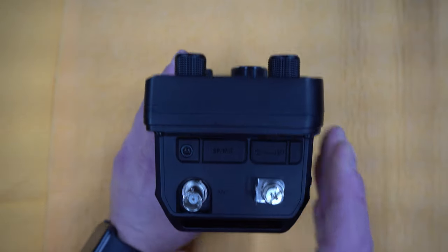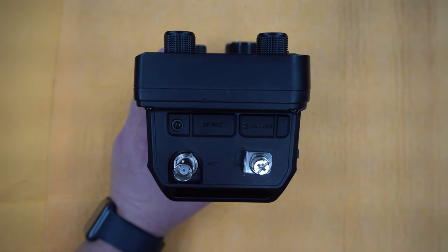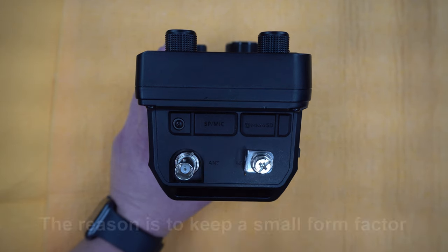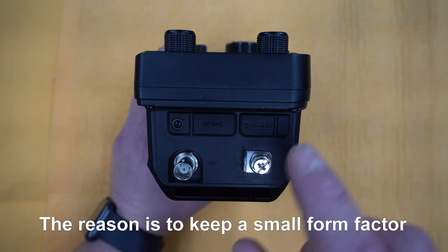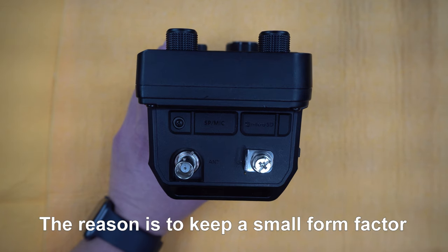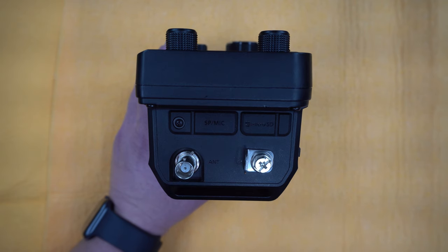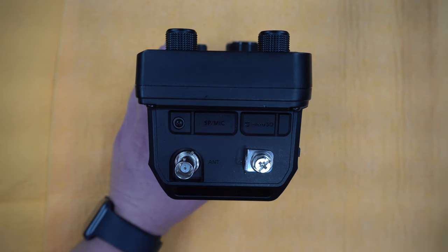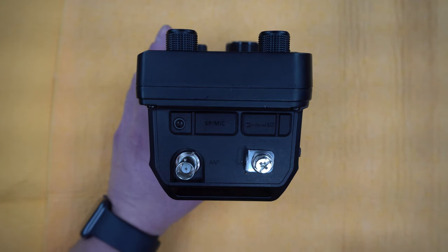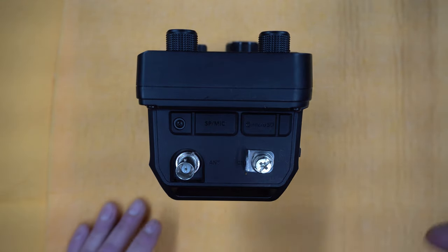On the side, you will notice that there's only one antenna port, and it is for all bands. This radio covers 6 to 160 meters in HF and also VHF-UHF, and it's general coverage — it covers in RX from 30 kHz to 200 MHz and 400 to 470 MHz. Since this is a QRP rig, it would have been complicated to have two antenna ports. If you use it in your shack, you will need a duplexer if you want to separate a VHF-UHF vertical from your HF dipole. Those duplexers are rare since they need to combine HF and VHF on the same port. I think MFG makes one, but I'm not sure.